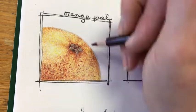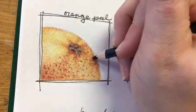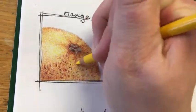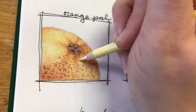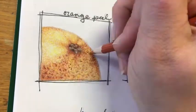If I were to do this again, I probably would go in with one value lighter than that Tuscan red. I think it just got a little bit too dark. However, it does illustrate that process of making the texture. Now I'm coming in on the top side of where each of those little bumps would be with my lighter values and trying to add a little pop of color.